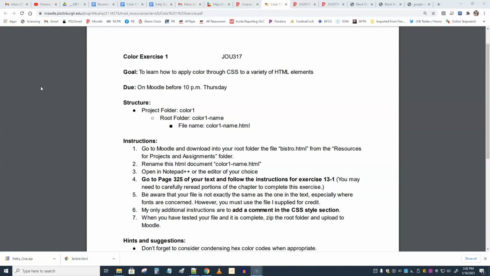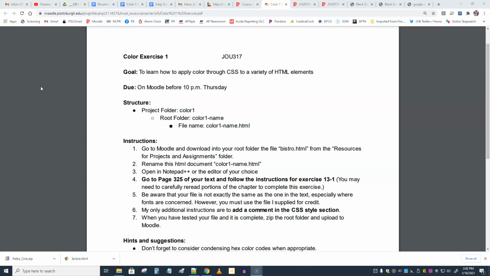And by the way, this Color 1 is going to be used and reused in the future a number of times, so you really have to get it right to begin with. Where is Color 1 going to come from? Do you start with a blank document? No, this time you don't. And although you might have other folders, we don't actually need any resources or anything. There's just going to be one file in your root folder.